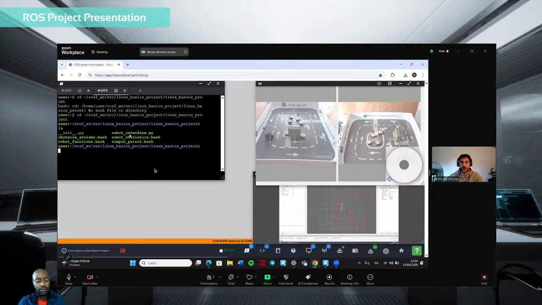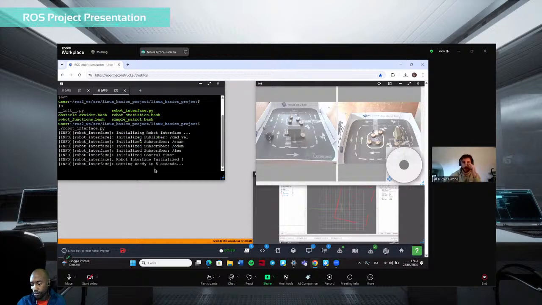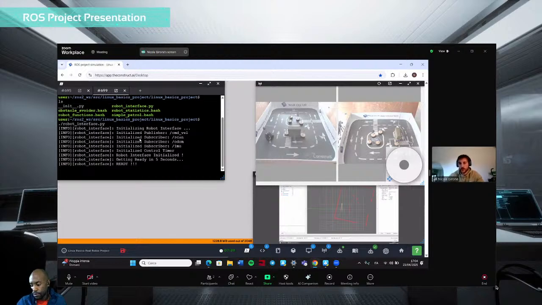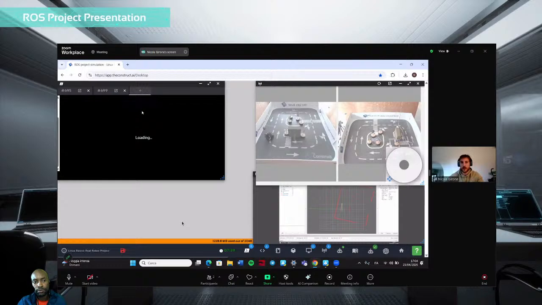So we need to launch the robot_interface.py, which is a Python program. It allows us to connect to the robot node, which works with its own sensors and control systems and allows us to do many other functions. Once it prints the message ready, then in a third terminal, we can launch our obstacle avoider program.